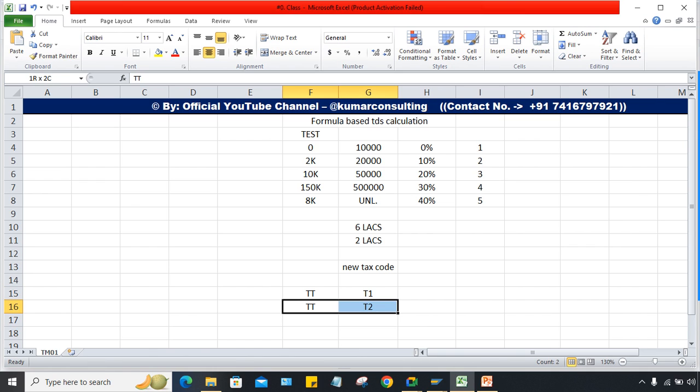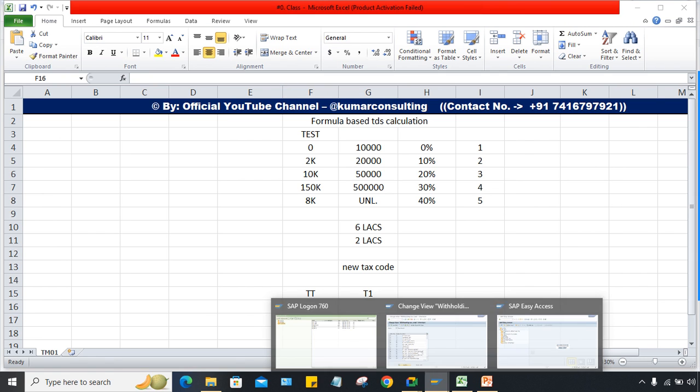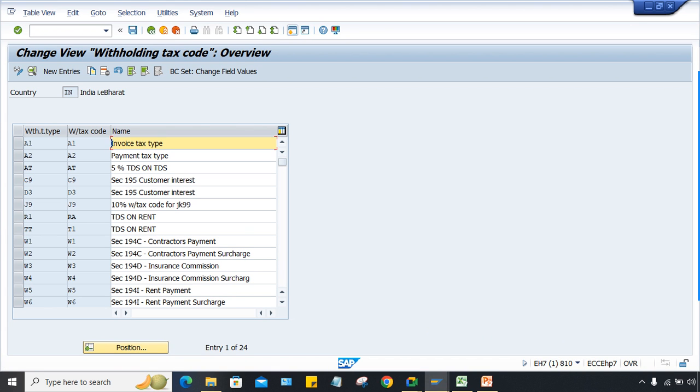The system says that both are supposed to be different, right? Tax type and tax code, and here also a different tax type and tax code. If it is different, then that is fine. If the same vendor is giving two different kinds of services, then of course you have to define two different tax types, because both are different types of services falling under different sections.